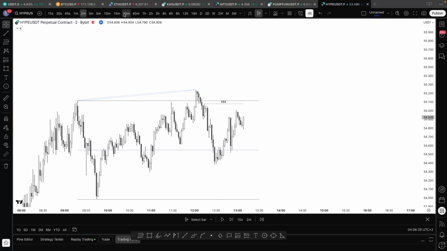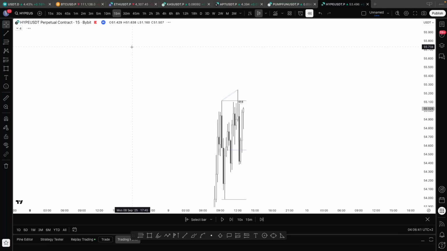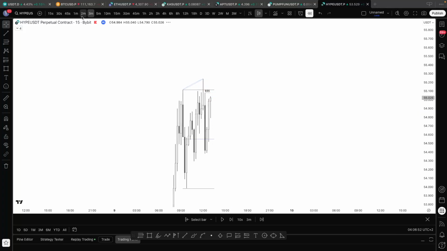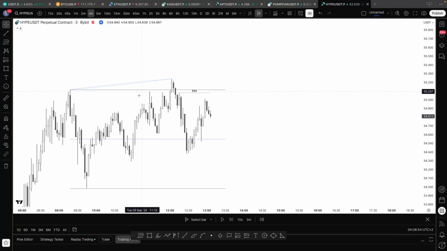Right now it's not. On the higher time frame as well, there is no supply to be looked at. You only have this very big supply block, but that's just way too big to be a clear POI, you know. Let's watch on the 3-minute. You also don't have any supply POI. You could have used this.